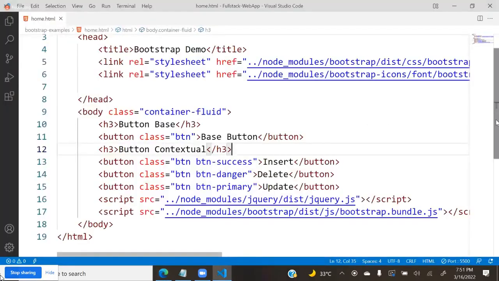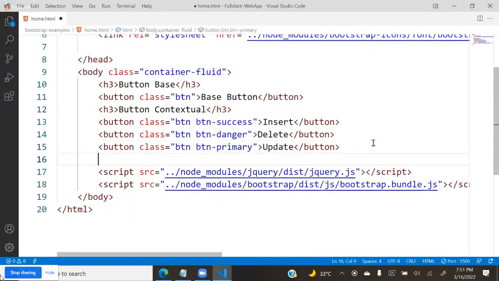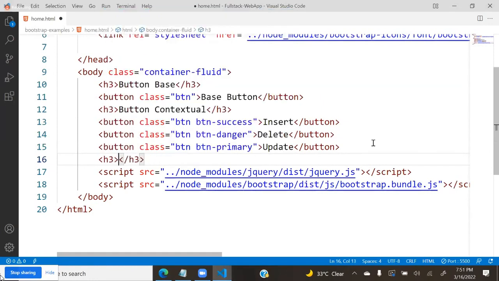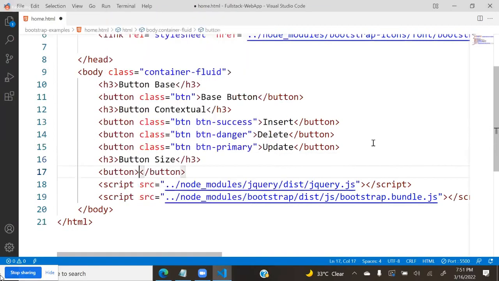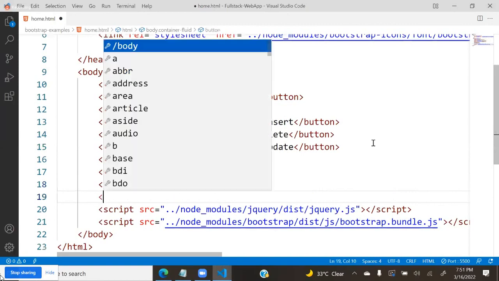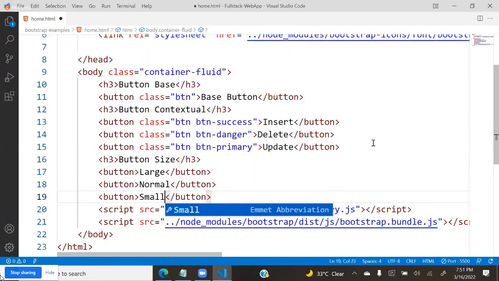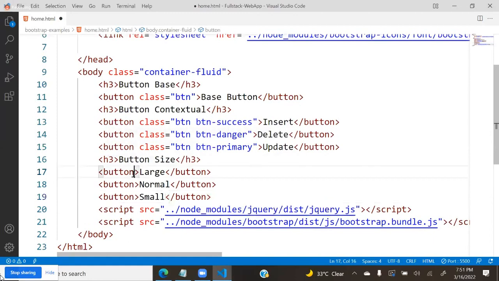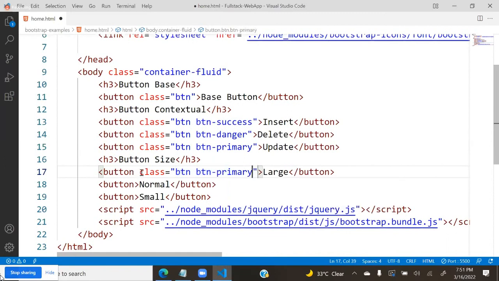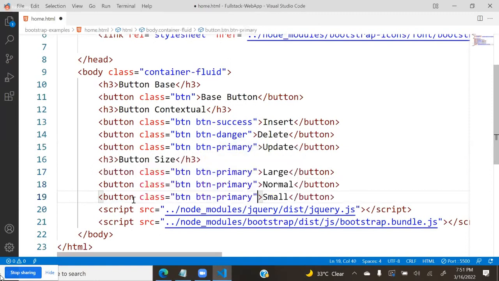When you are designing such buttons, you can set the size. So suppose I say button size. You see, we have a large button, this is the normal button, and this is the small button. For all of them, I will keep btn and btn-primary. That means all are primary buttons only, so all look similar.